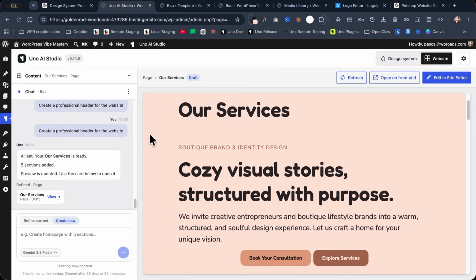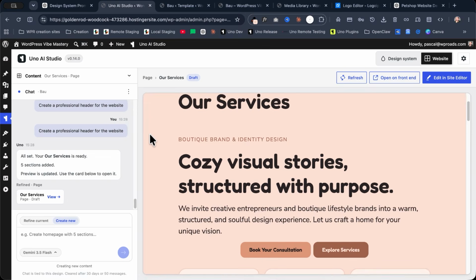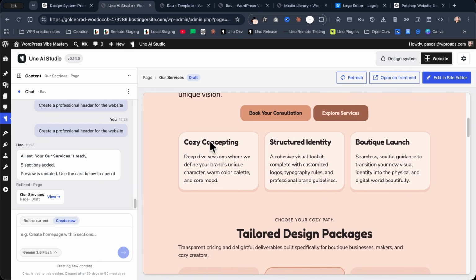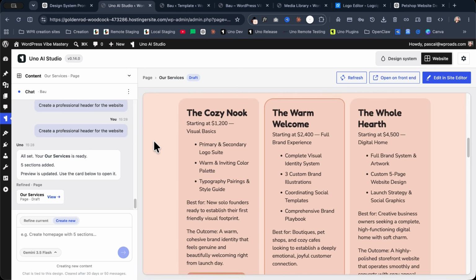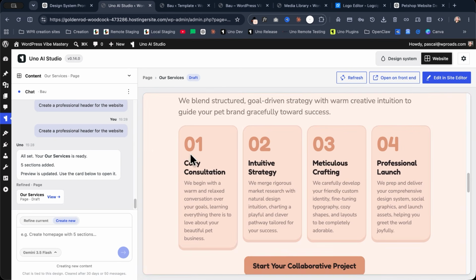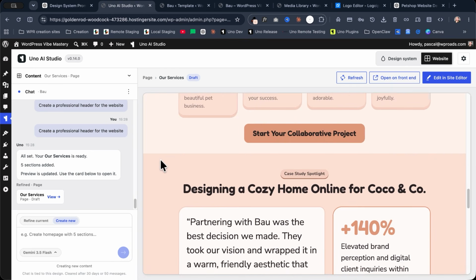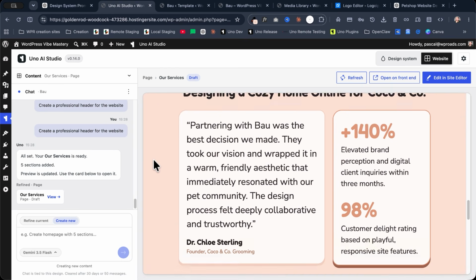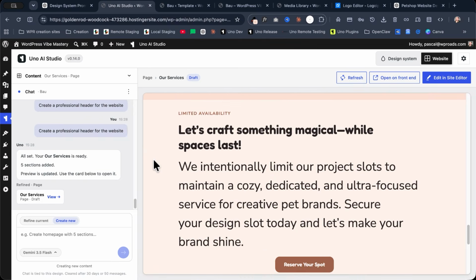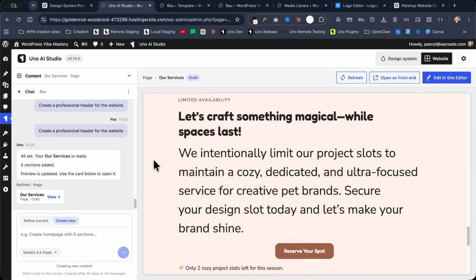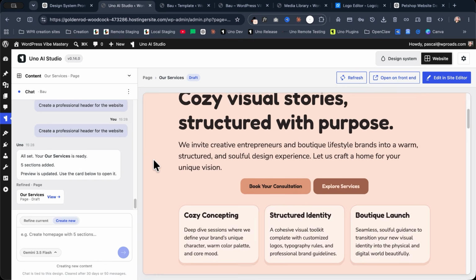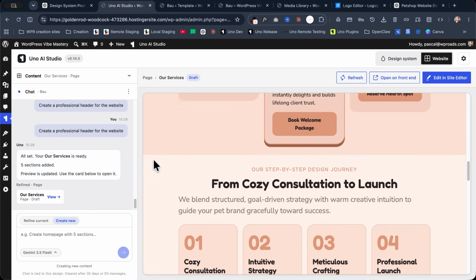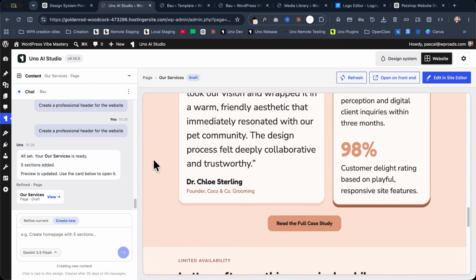Okay, now it didn't understand my request, but it created a beautiful services page. Look, it was very fast to create it, and we have some beautiful badges here. Okay, we have some pricing tables. Then we have this section here, which is pretty cool. I like it. And also this one is pretty cool, right? I like it. It's very interesting. And then we have a final call to action here that could be improved, of course, but it is a good starting point. And this is a super cool services page, actually. And if you just add a few images here and there, it's going to be the perfect starting point for your design. It's very, very nice.